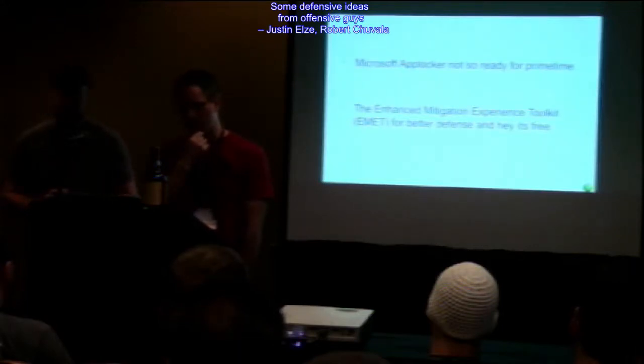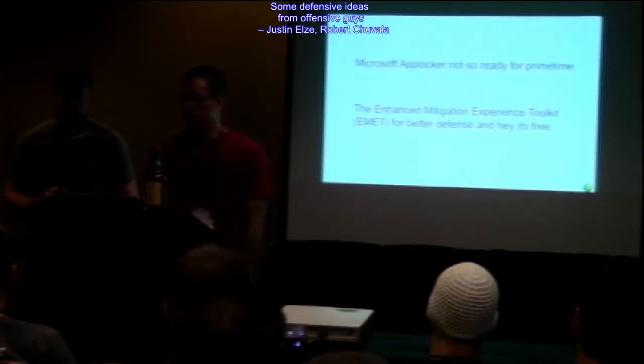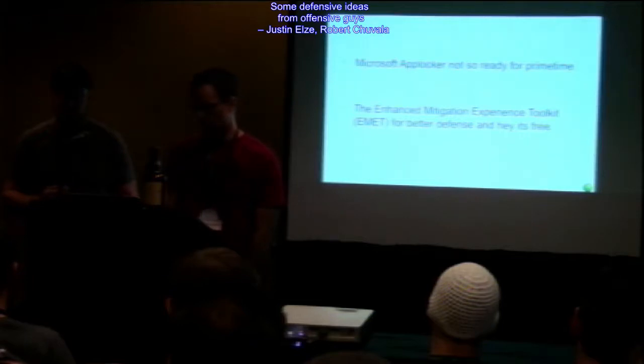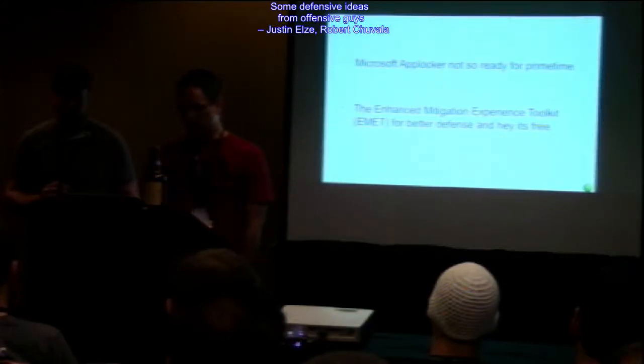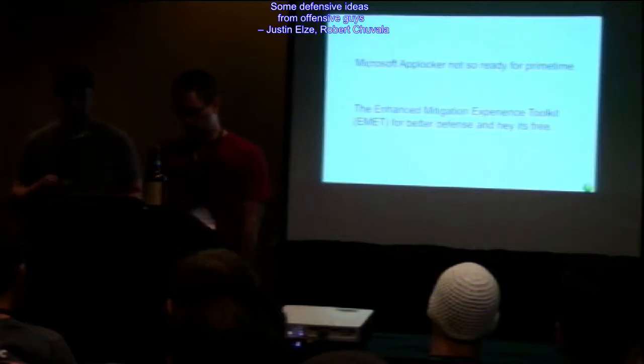When I did this, I was going to go through AppLocker because I thought AppLocker was just a great idea and whitelisting would be awesome. And maybe for you guys it's ready, but it was nearly impossible to set up. The Enhanced Mitigation Experience Toolkit, EMET from Microsoft, is free, and it's ready now. There's a lot of great places to look to see how to set it up. It's going to help protect against DEP and ASLR bypasses, so it helps protect against data execution and ROP chains.